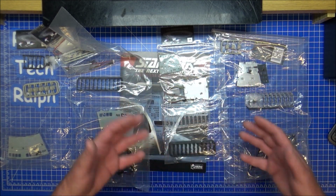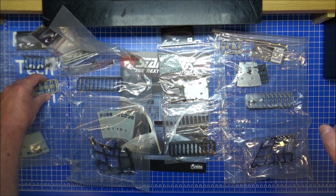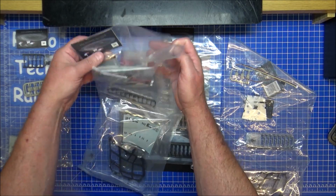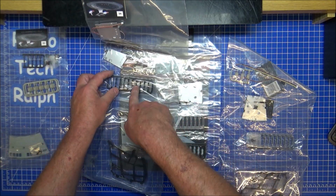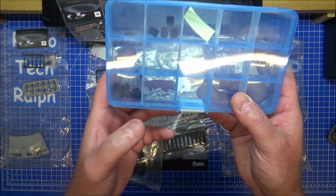It's very easy, we've done these before. It's a lot of cutting out of these parts, which are the same as these parts, which are the same as these parts. You get where I'm going. There's lots of standard size windows, which I've got quite a few of already.